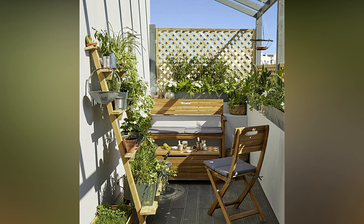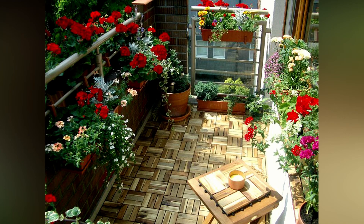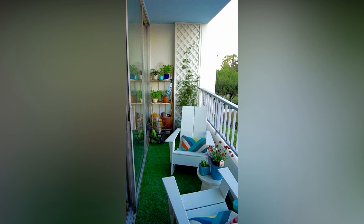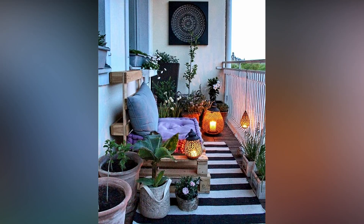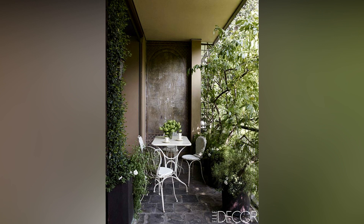Balcony gardening is one of the most modern gardening concepts you can use for your own home. Many people are now able to convert their home into a garden by using the balcony. Since people living in apartments and condos often don't have space to grow a garden, balcony gardening is the best option. Even single-family houses frequently lack yard area, so balconies are being transformed into gardens all over the world — an effective approach for creating a modern balcony garden, providing aspiring and professional gardeners new hope.